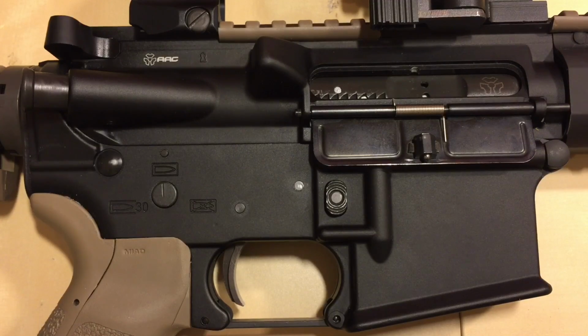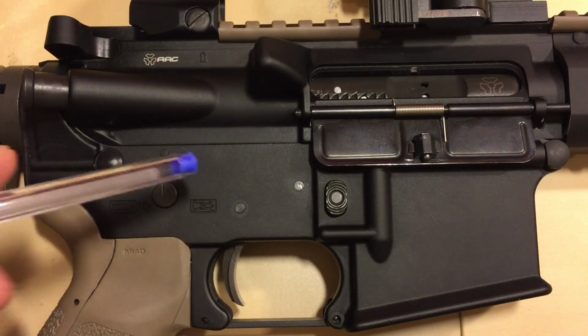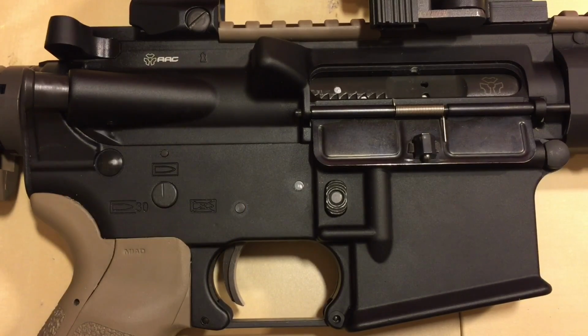Okay, as you can see, this is the receiver. It is the RA-TECH forged receiver, so it's very, very robust. If you haven't seen the torture videos that people have done, torturing and basically trying to destroy this receiver, go check those out. It's a really eye-opener. You get to see just how strong the process is that they've used for this actual receiver.